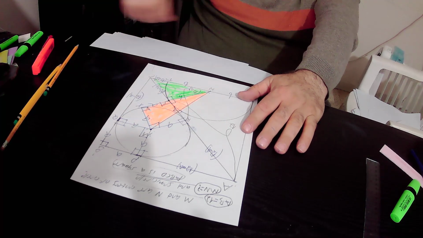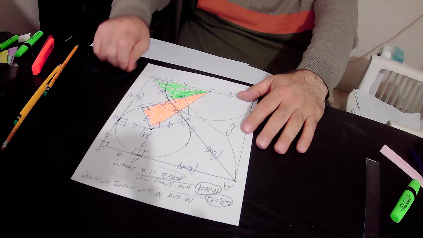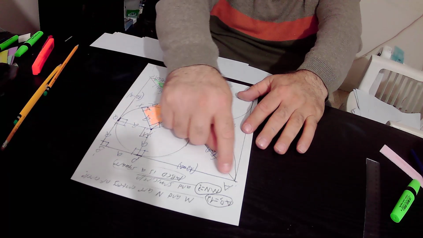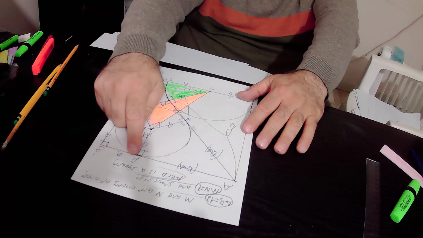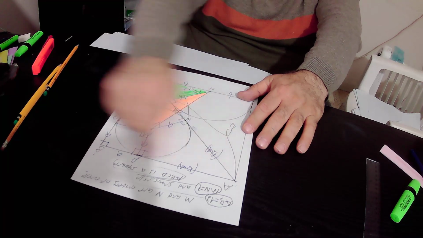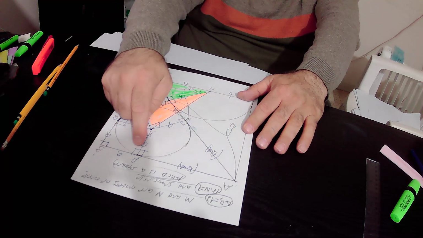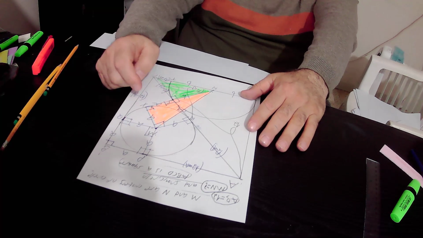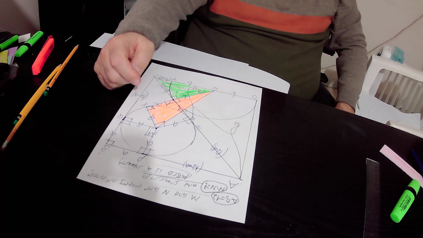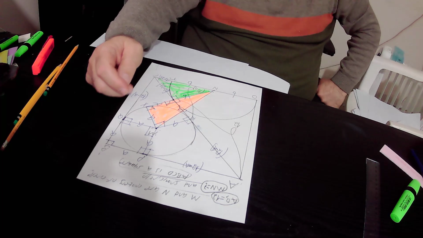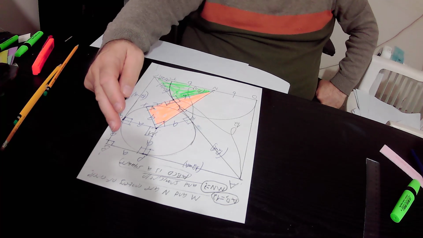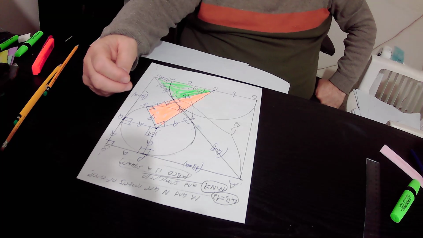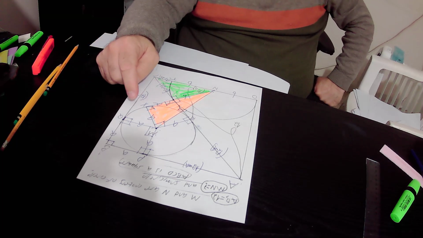So whenever you have a radius that is drawn to the point of tangency, then the tangent will be perpendicular to the radius. In this case, the tangent AB will be perpendicular to the radius PM, AP perpendicular to PM. It means that this angle equals 90 degrees and this angle will also be equal to 90 degrees. And because all the angles inside the square are right angles, angle ABC will be equal to 90 degrees.